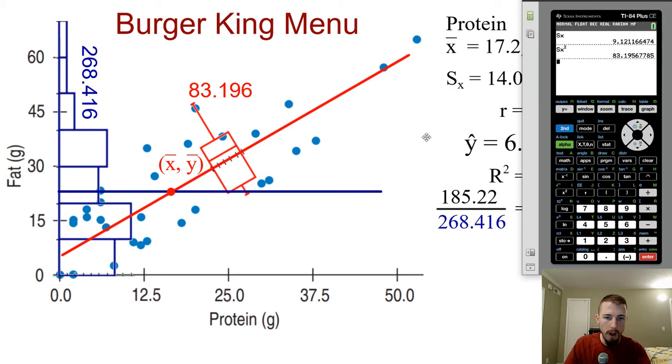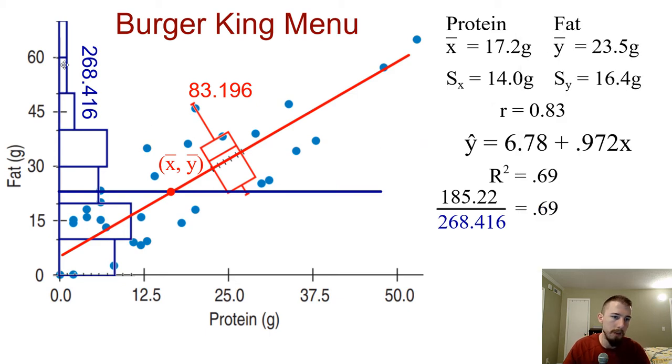Okay. All right, so we have this much variation in the fat content initially. That's the total amount of variation we have in fat content. The model was able to remove a lot of the variation, but this is the amount of variation that remains. That came from the standard deviation of the error. Those are two slightly different things. Anyway, if we subtract these two, how much of the variation did the model actually remove?